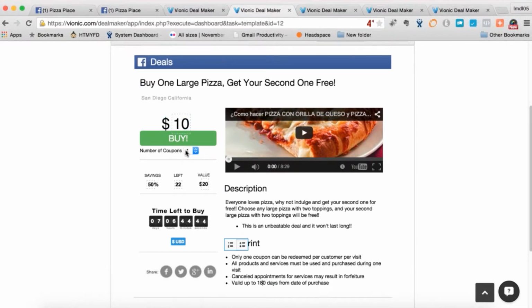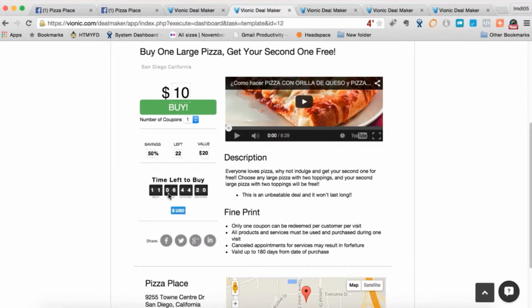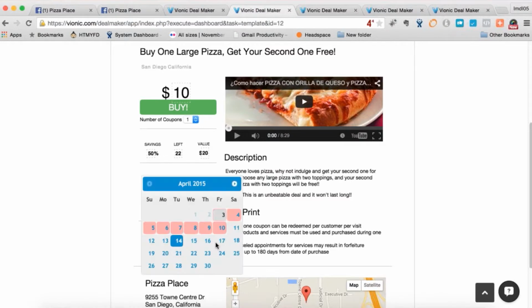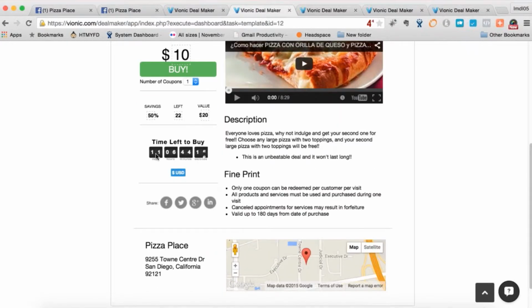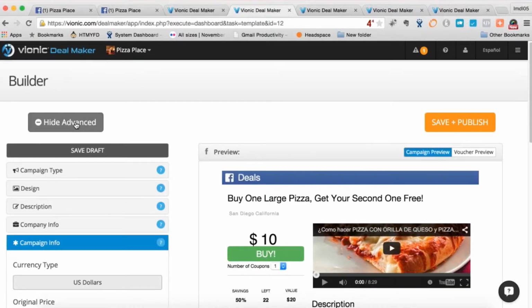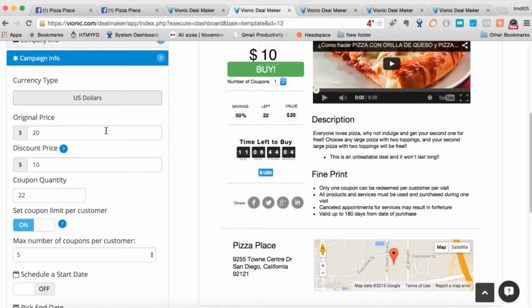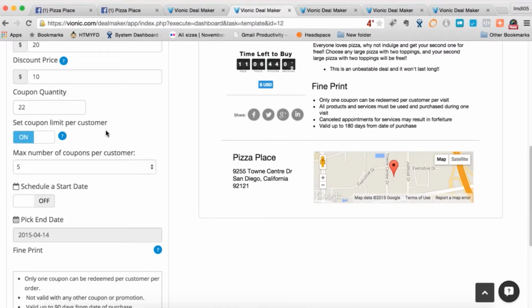And again, as I mentioned, everything's click to edit. So if I don't want this to end in 7 days from today, I can end it maybe in, let's say, 14. So I'll go there. Sorry about that. We can select the 17th maybe and make it 11 days from today. But the most important thing is we also have a full set of advanced features that you can edit. This click to edit, we made it as simple as possible, but we want to make sure that we give merchants the ability to change absolutely everything they want to change.